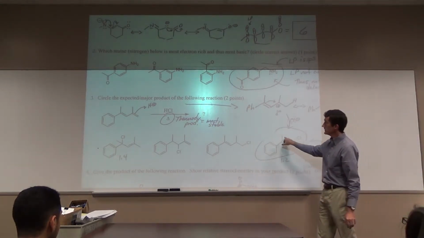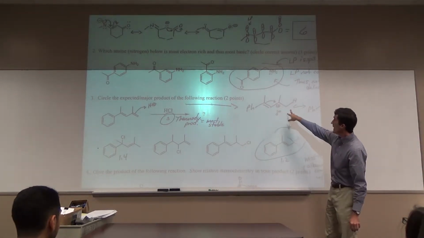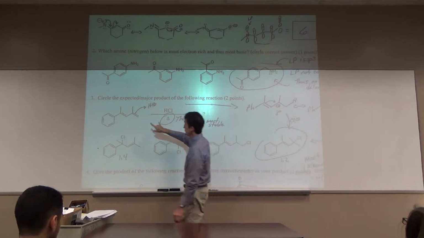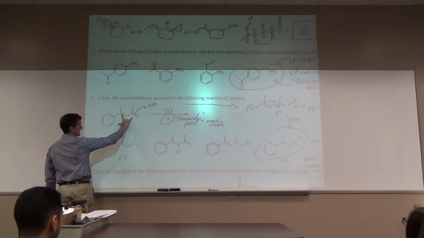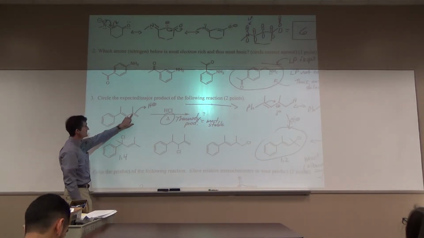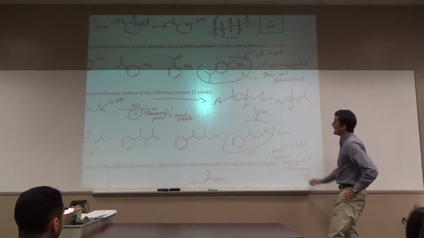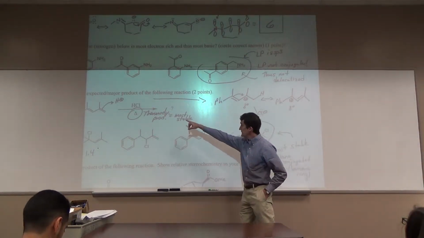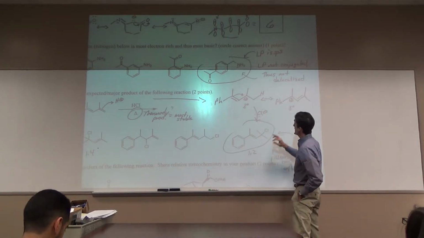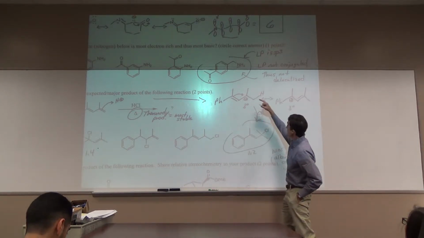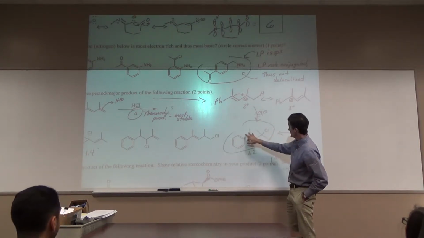This one over here, you can look at it. If you look at both allylic cations, you'll see that this allylic cation is going to be the better one. Resonance, put cation there. We're doing the heat, so we're looking for the most stable product. So adding chlorine here to give this product. This is the most stable product.